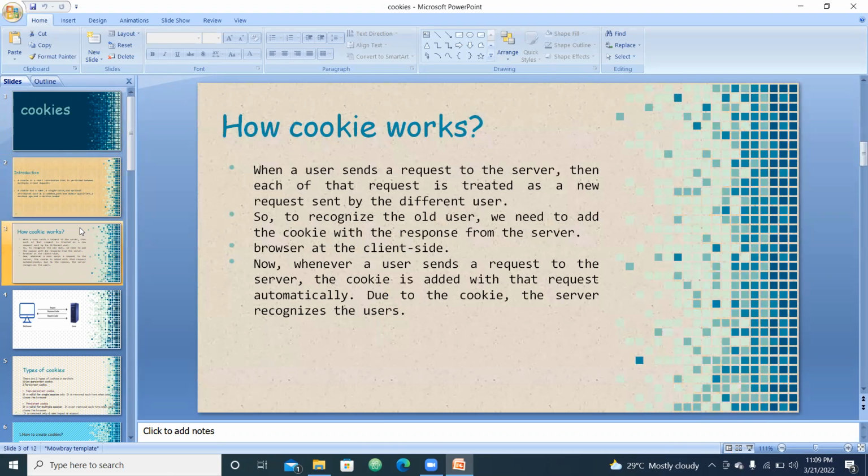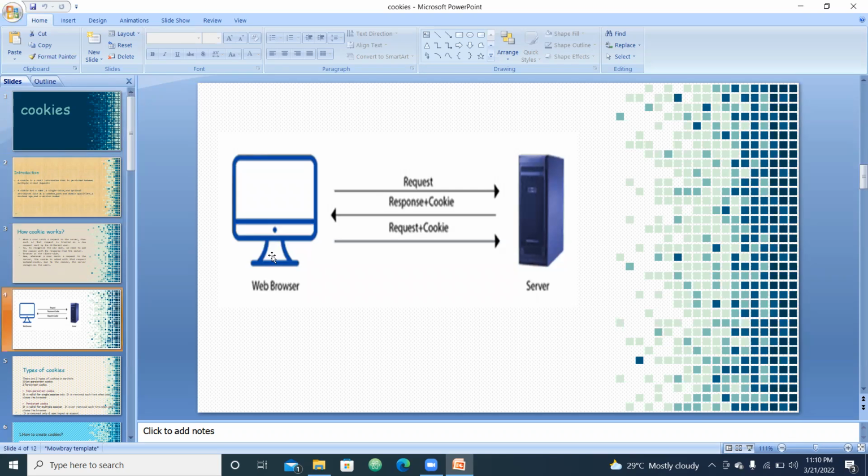So, this is a brief note on the working of cookie. So I will explain this with a pictorial representation. So on your PC, when you request for a certain browser, that request is sent to the server. So from the server, along with the response, you also get a cookie, and that cookie is stored on the hard disk of your PC. So next time when you send a request, along with this request, the stored cookie is also sent to the server. So this helps in providing better user experience.